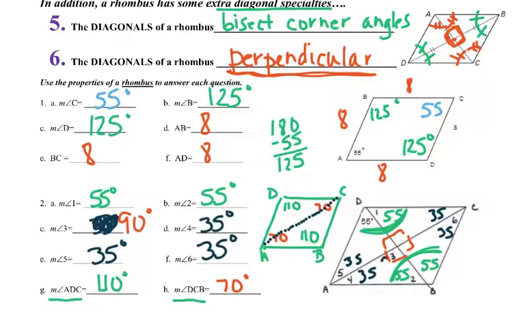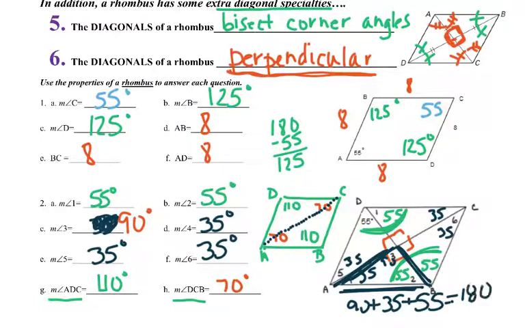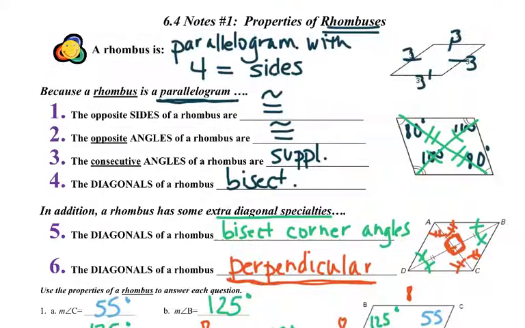And like I said, we always have this check of triangles adding up to 180. So if I look here, every triangle here has a 90 and a 35 and a 55, and if I add those up, sure enough, 180. So just like kind of a double check. So this is our shape, the rhombus, same as a parallelogram, but just a little extra.